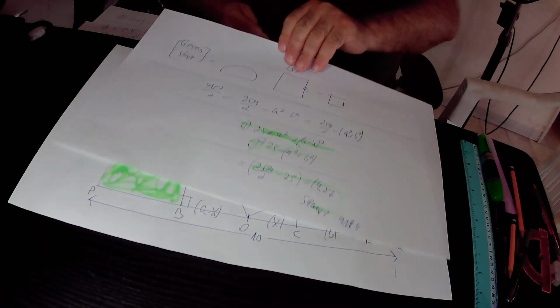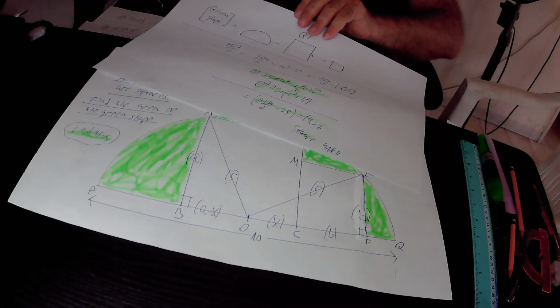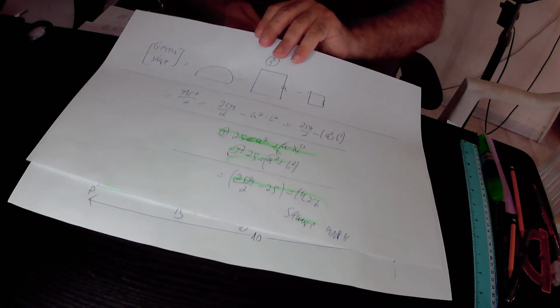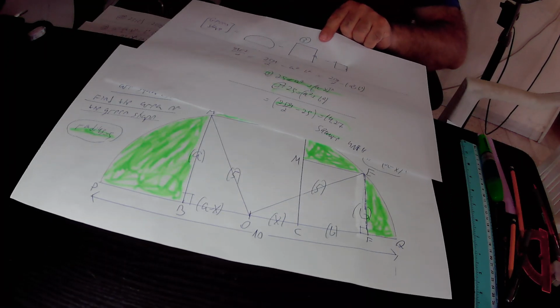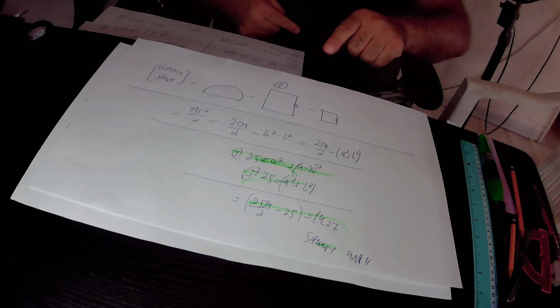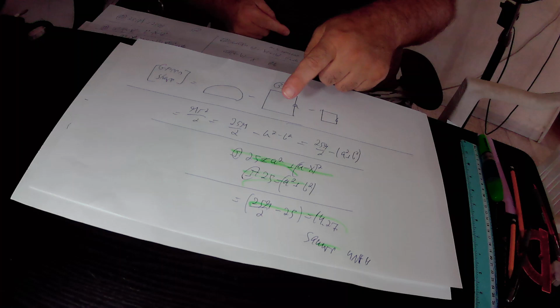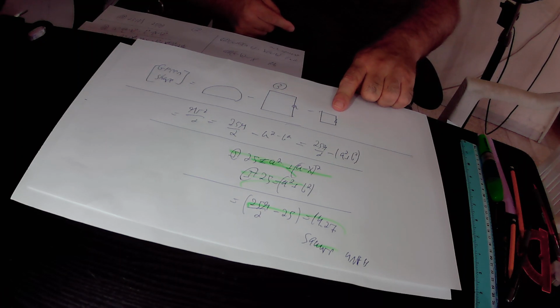The area of the semicircle equals the area of the circle over 2. That is to say, it is pi r squared over 2. R is 5, therefore r squared is 5 squared, that is 25. So pi r squared over 2 is 25 pi over 2. Minus the area of the big square ABCD. One side of square ABCD is a, therefore the area must be equal to the side squared. So it is minus a squared. Likewise, one side of the small square is b, therefore the area of the small square must be equal to b squared. So it is minus b squared.